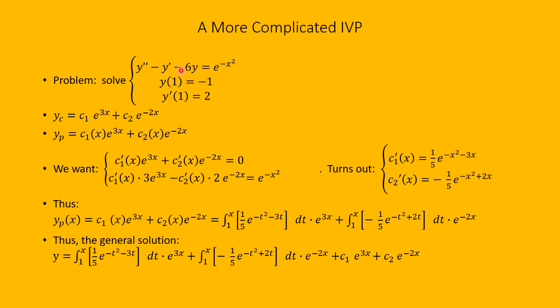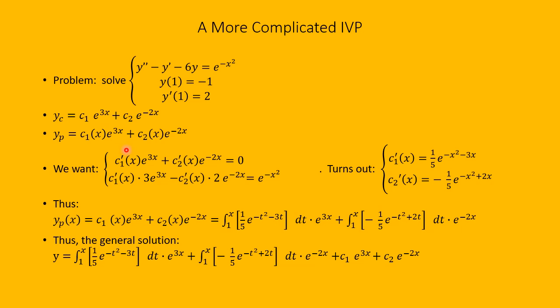First of all, the left-hand side of this differential equation is identical to what we had in the previous example. And so if we look at this stuff equals 0, the corresponding homogeneous equation, the complementary function is c1 e to the 3x plus c2 e to the minus 2x, just as it was before. So in variation of parameters, we're going to look for a solution y sub p, a particular solution, is c1 of x times e to the 3x, c2 of x times e to the minus 2x.